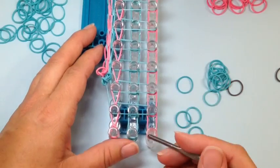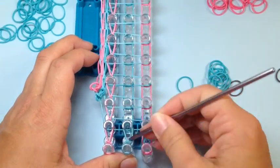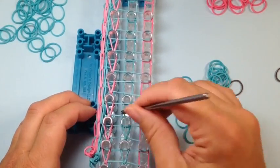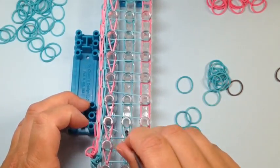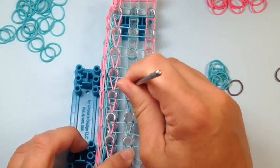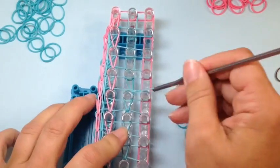We're going to start back at the bottom again, and we're going to loop straight forward. And just continue pushing back your blue horizontal, and you want to grab the band that's on the bottom. And just continue to loop forward.